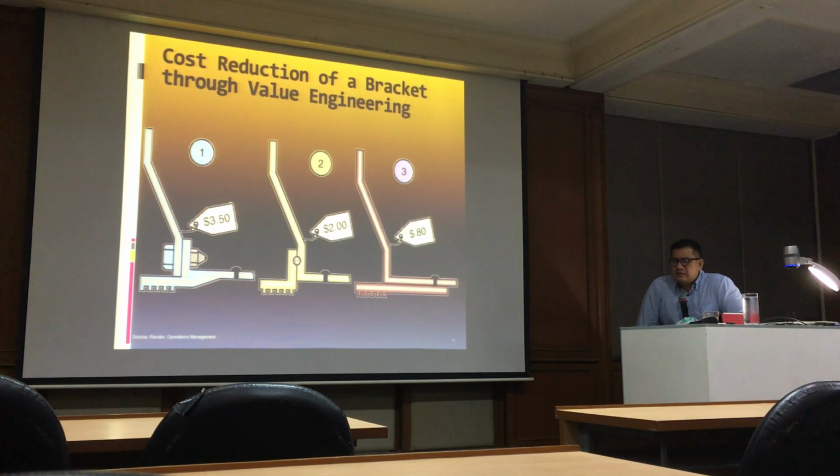This is the easiest one to produce. There is no requirement of drilling the big hole. There is no bench. Both of these two parts just connect together on the base by using the knot. And also, when you calculate the cost per unit, the third one is the lowest one, right?